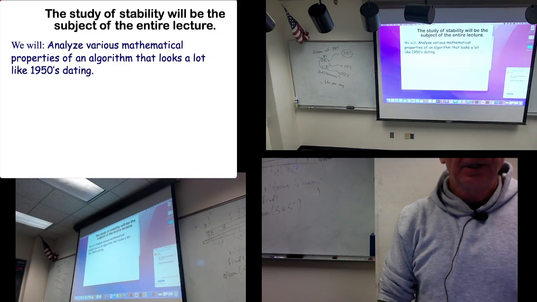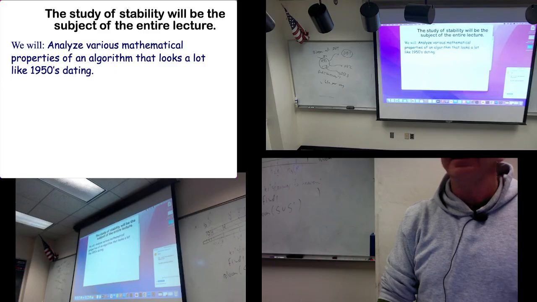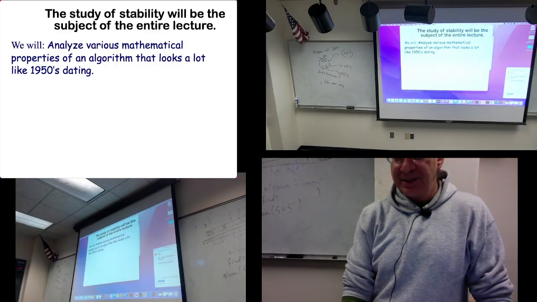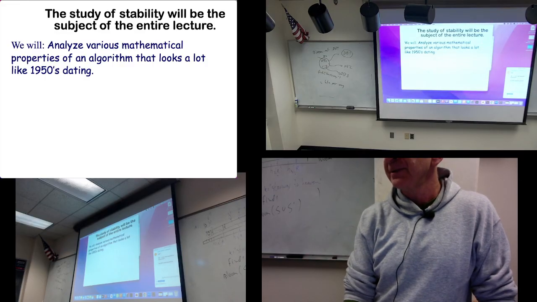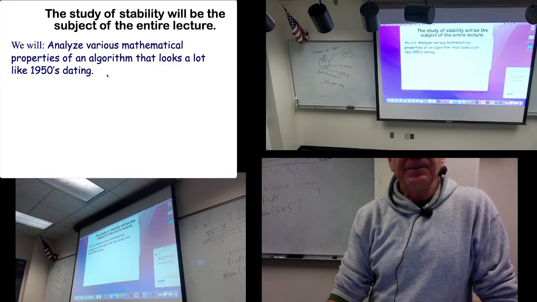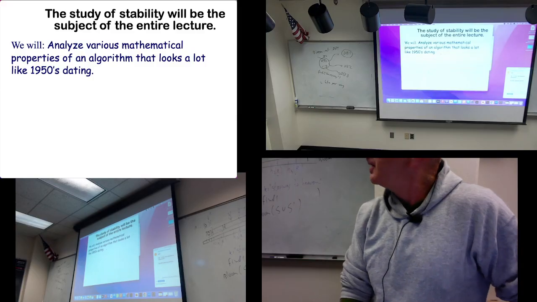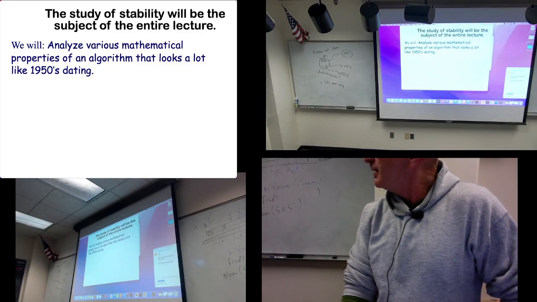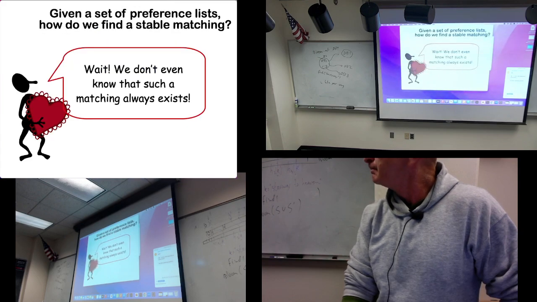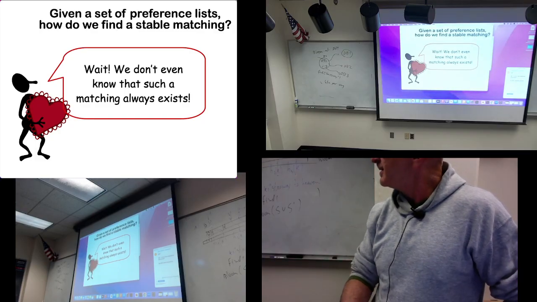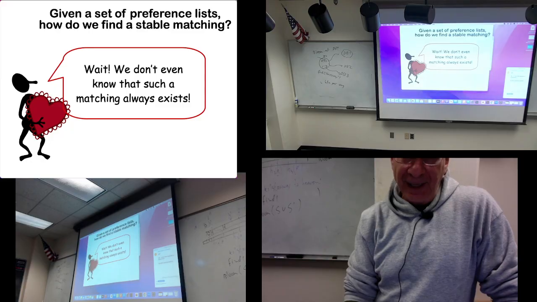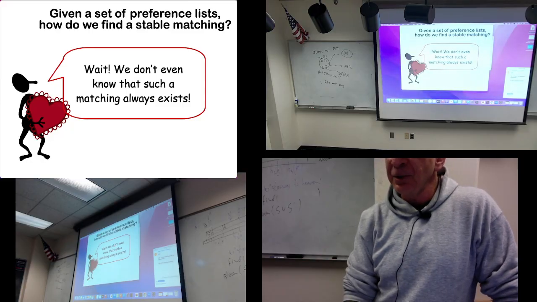Okay. So our problem would be: given preference lists, everybody gave us the preference list, can we find a matching that has no rogue couples? That the matching is stable. From now on, stability means no rogue couples. And the algorithm that we will present to analyze it is very much similar to the 1950s dating scene. So how does a dating scene look like? And how do I know that I can always find such a matching, such a pairing, which is stable?